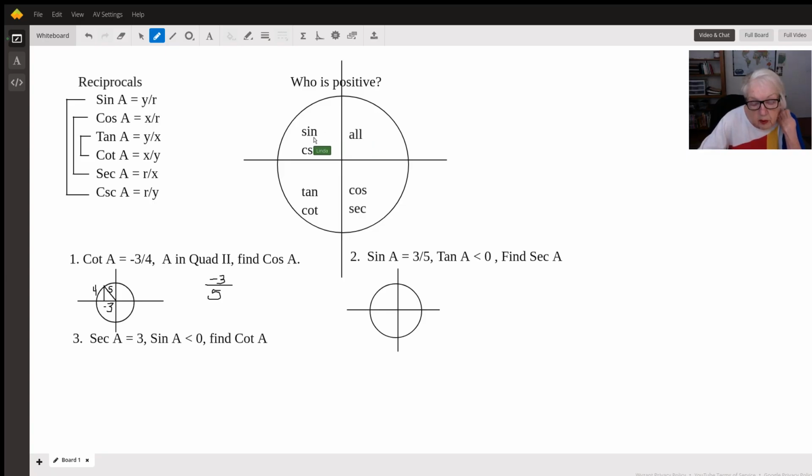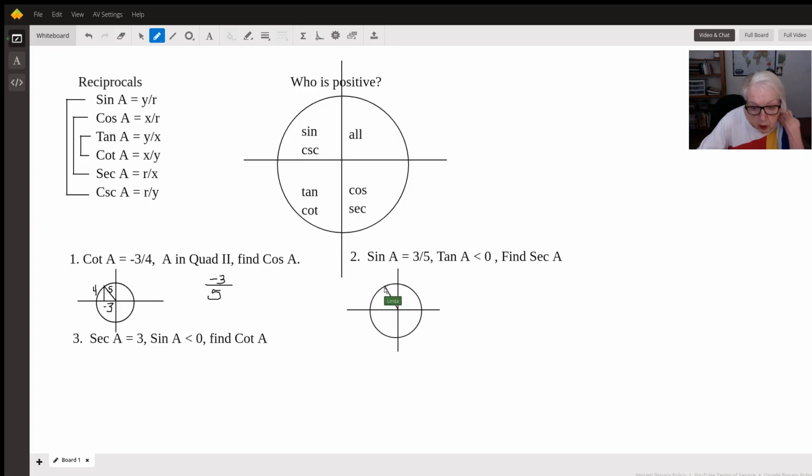In the second quadrant, the tangent is negative. The tangent is positive in the third quadrant and negative in the fourth. So it's either got to be the second or the fourth. We don't know which yet. So we'll go back to the sine of A is 3/5. Is it positive in the second, or is it positive in the fourth? The sine is positive in the second quadrant. The tangent is negative in the second quadrant. So we know that once again, this question is asking for something in the second quadrant.